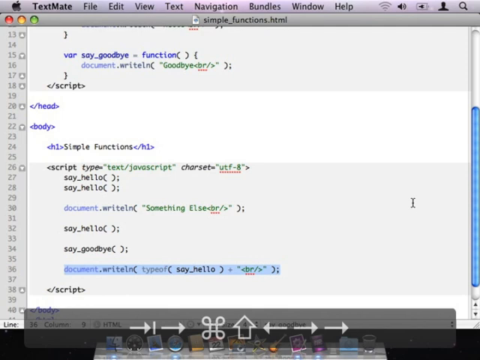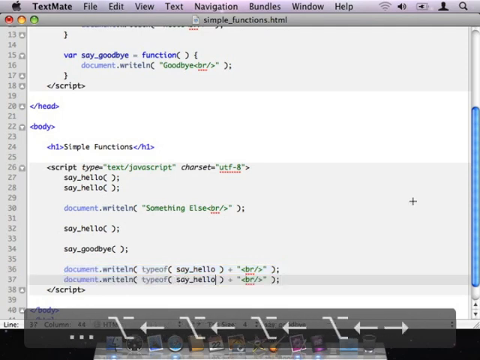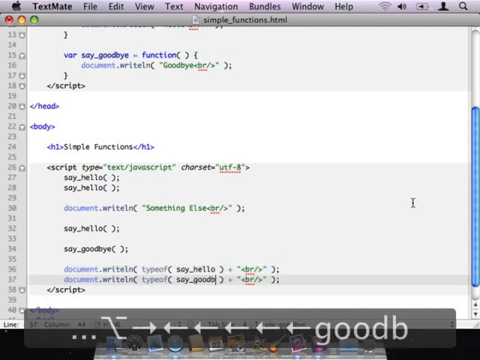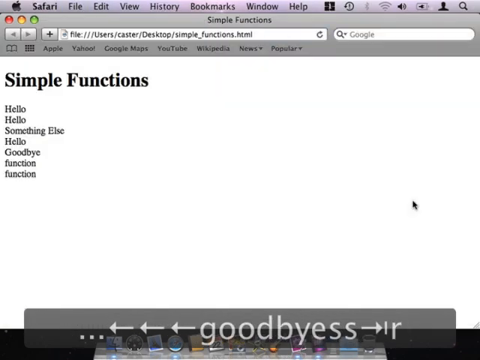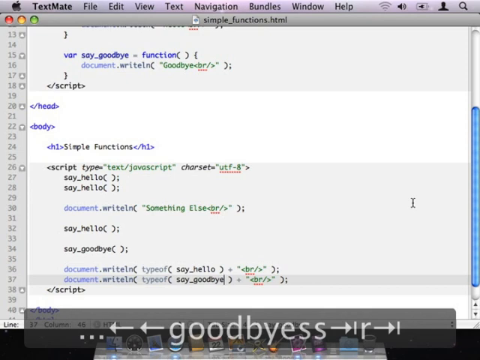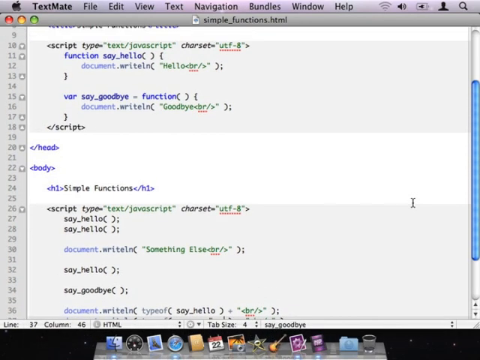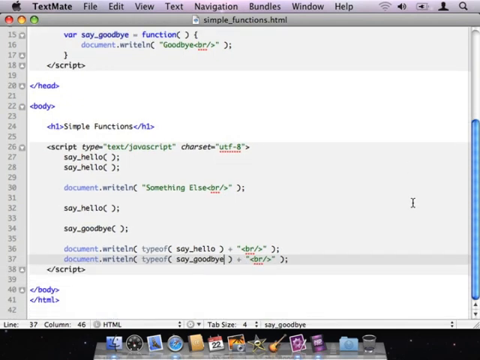So function is a data type, just like number is a data type or string is a data type. If I were to do the exact same thing and were to put in my sayGoodbye function name, then it comes back and again tells me that that one's a function. So again, it doesn't really matter which of the two ways that we declare the function. It's really just a matter of which one's more convenient given what we're trying to write at any particular time. The same thing happens in both cases. A variable is created, sayHello or sayGoodbye, and the actual function itself is assigned as the value for that particular variable. So that's kind of fun.